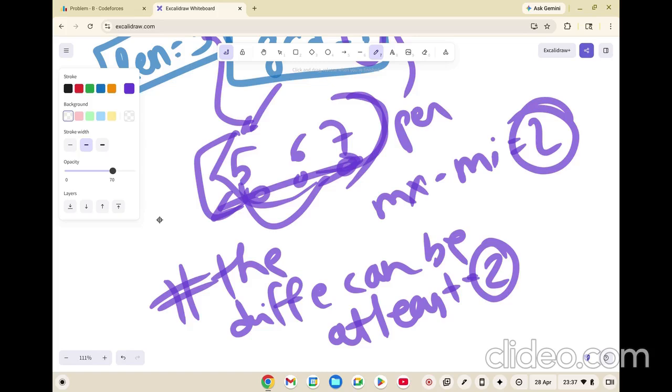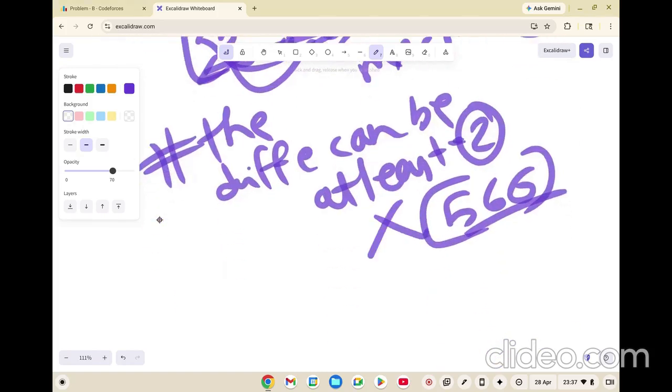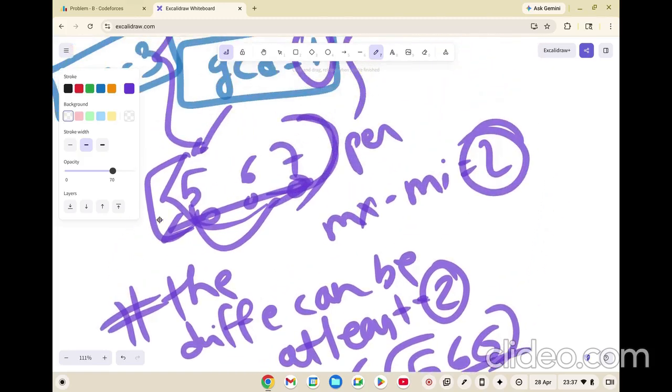To create a difference of less than 2, you need to have consecutive same elements. If you had 5, 6, 6, then you could create a difference of 1. But that's not the case, because it's a permutation. So see how things got connected easily. So if GCD is equal to 1, then that can't be possible.